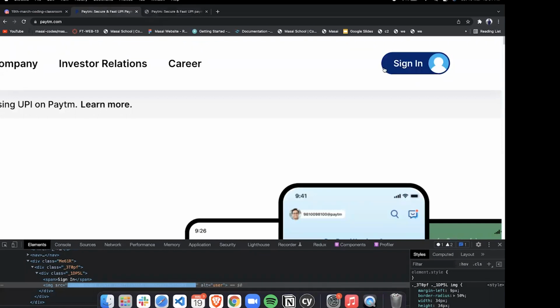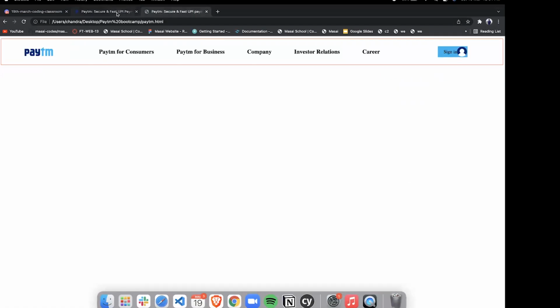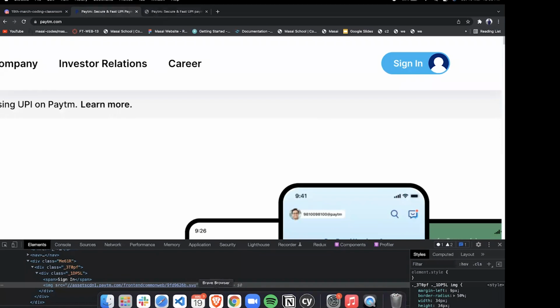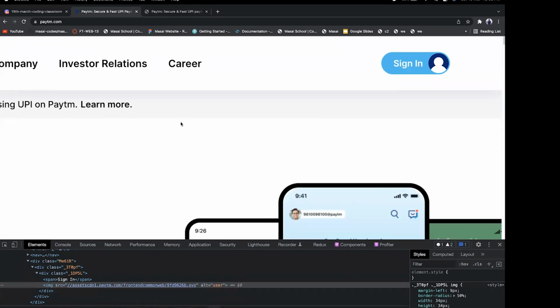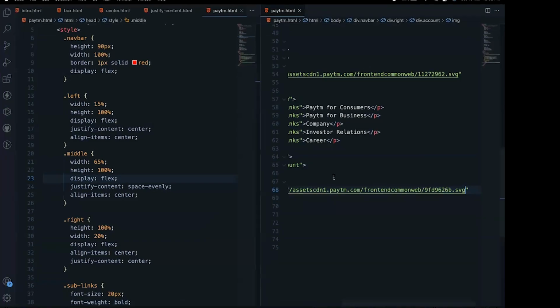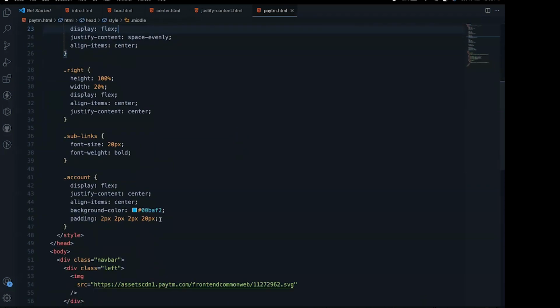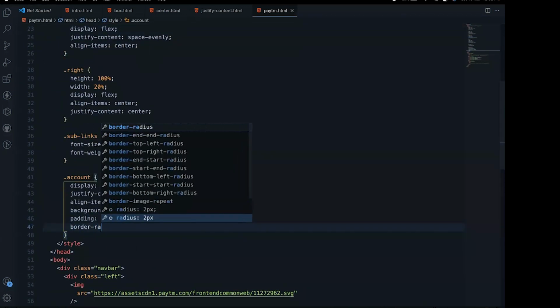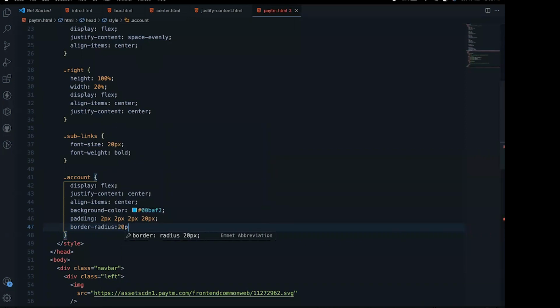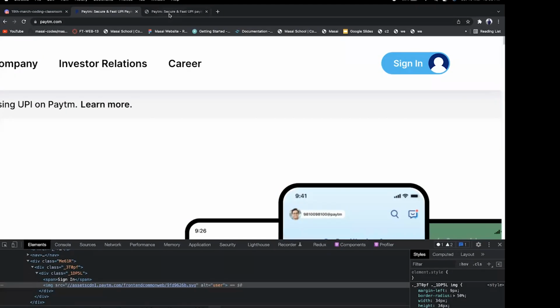There is some curve at the borders. It is not like a square box which we got here. It has some curves inside. So for that, we have one property known as border radius. For account, I will write border radius. I'll keep around 20 pixels. So now I got something like this.